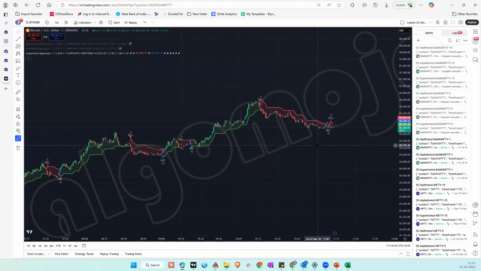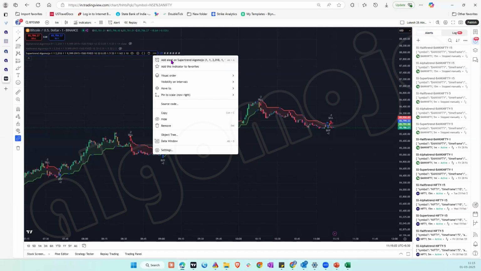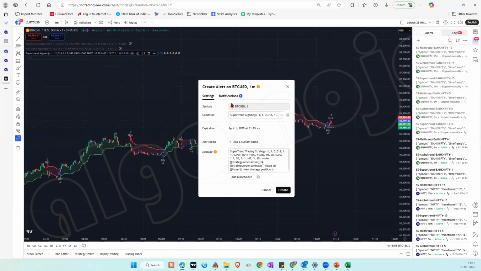Now, in terms of documentation, I'll just show you that also. So here, how do we do the automation? It's a simple process. After you select the instrument and the time frame that you want to run, and the strategy is loaded onto your chart, you're able to see the buy sell signals. Go to the strategy and click on these three dots which you see here. Any strategy, any study will have this more button. Click on that and say add an alert. So it will open a pop-up box where certain things need to be updated.